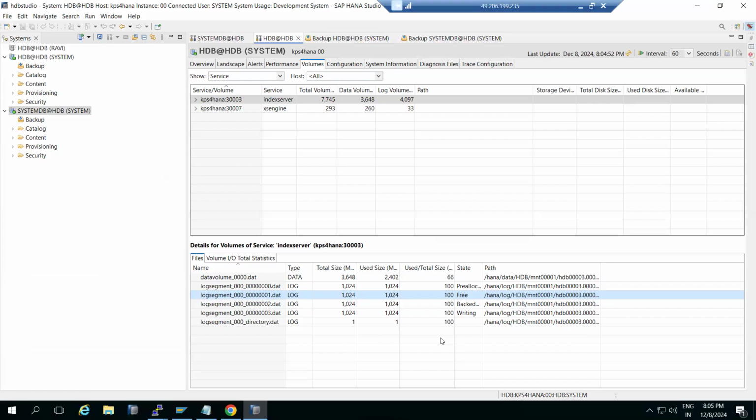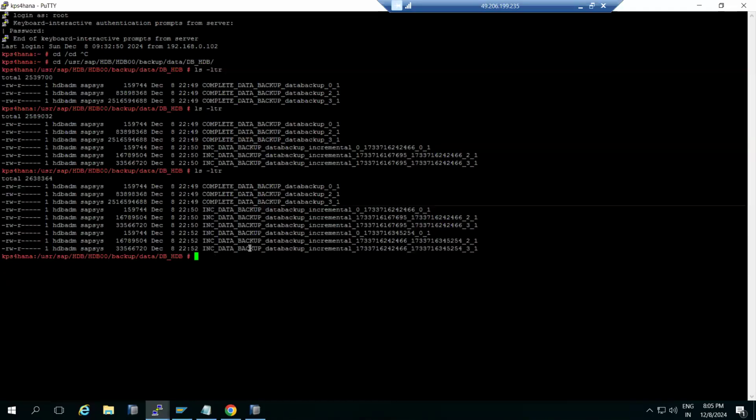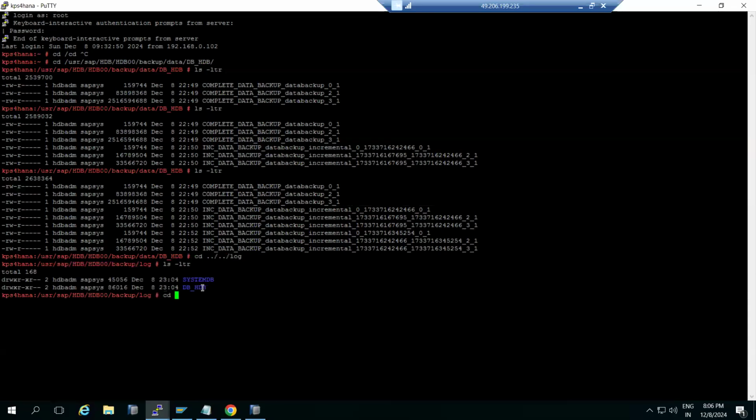Then the logs are automatically switched whenever they reach, say, 15 or 20 MB. We can define the size in the database parameter, and when the log reaches this size, it will be written as an archive log. Then we take the backup of those log files.